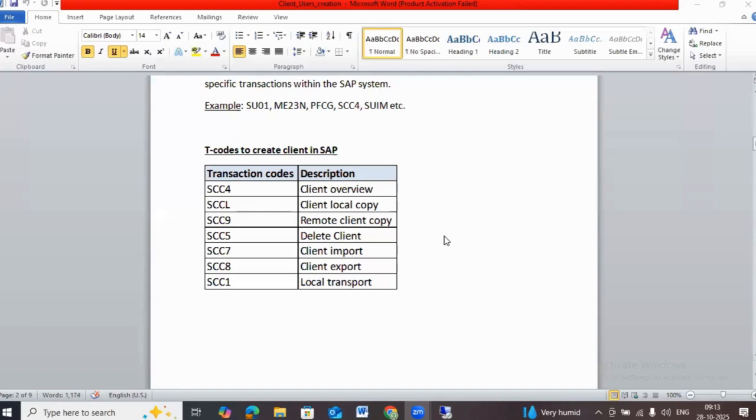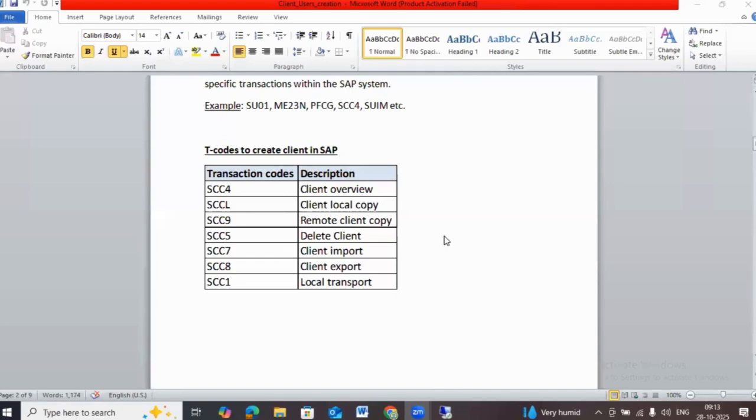In this case, you can import the same client with the same data in the quality environment. That is client import. Client export is exporting from here to the other system. It is also a similar process.